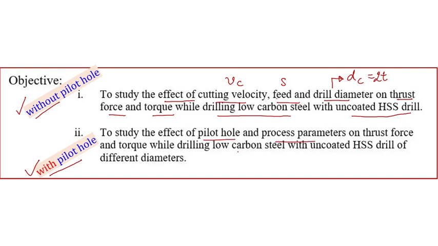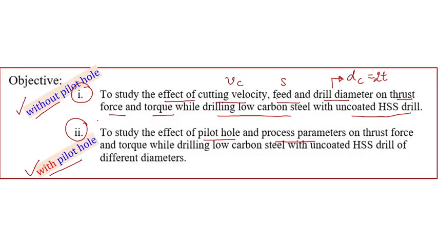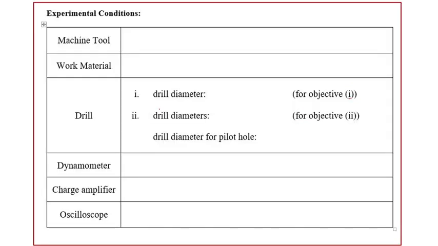So in the first objective, your work material would not be having pilot hole, and in the second objective, your work material would have pilot hole. During drilling, we will come to that. We have not explained or we have not shown you what is thrust force and torque. We will come to that when the appropriate slide comes. So these are the experimental conditions.